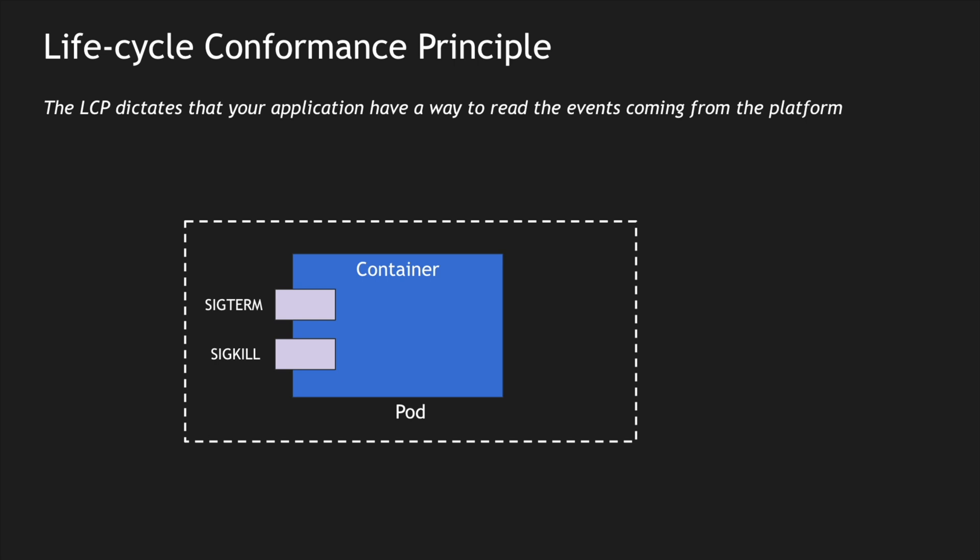When I'm trying to stop the server, the platform sends SIGTERM. If somebody is forcefully killing my machine, I get SIGKILL. Within the application you can handle cleanup of resources — database connections, queue connections, memory management, etc. There are also pre-stop and post-start events you can use for lifecycle implementations. For example, during post-start you can warm up your application and do cache loading so you're ready to serve traffic. During pre-stop you can clean up existing resources before the application is shut down. This principle helps in cleaning up resources within the container and keeps your application safe.